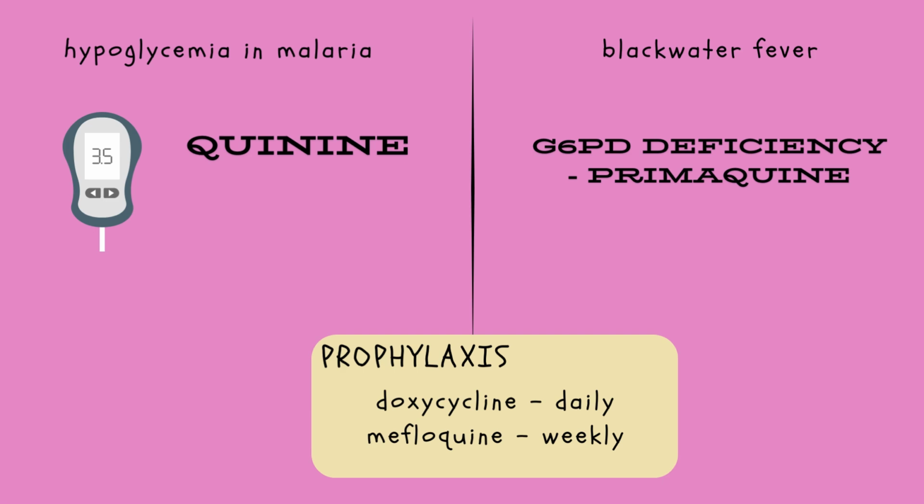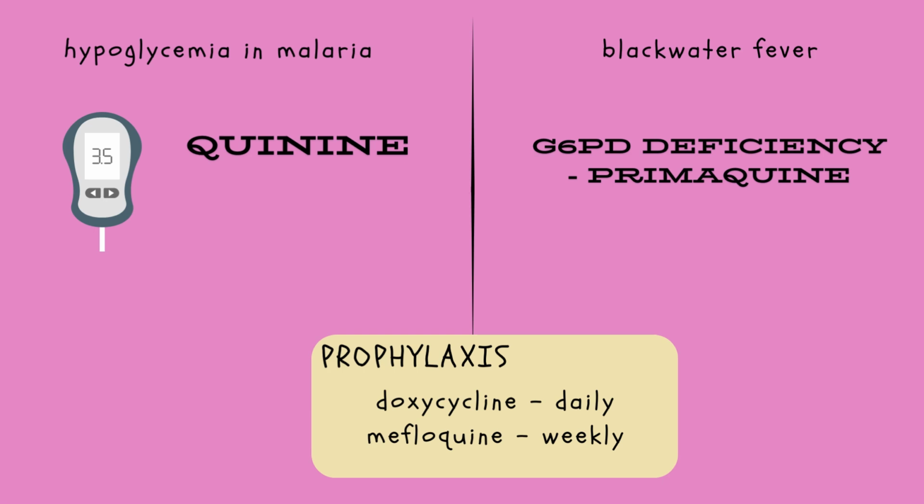For malarial treatment, mainly we are using either chloroquine or artemisinin combination therapy. For falciparum malaria, cerebral malaria and severe malaria, we're using artemisinin combination therapy, which is given IV. Otherwise, in Vivax and Ovale, we are using chloroquine. But Vivax can have chloroquine resistance, especially in the Indian population, so we are using artemisinin in that case. And for Vivax and Ovale, we are giving additional primaquine for eradication of the hypnozoite stage.